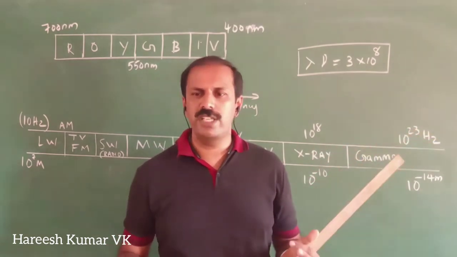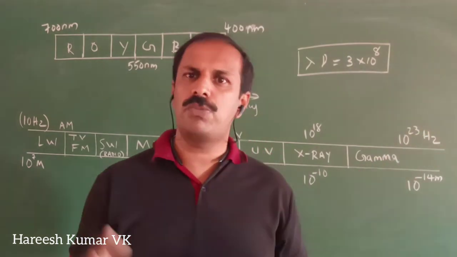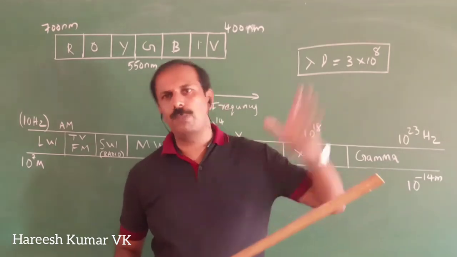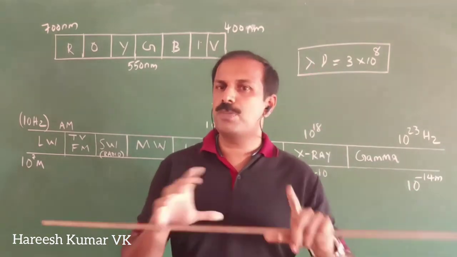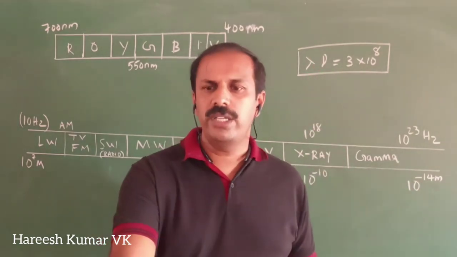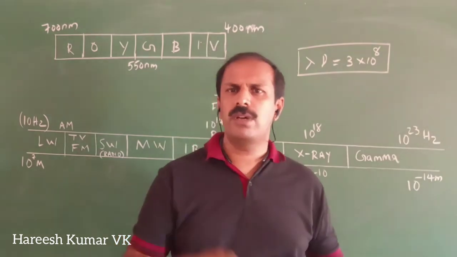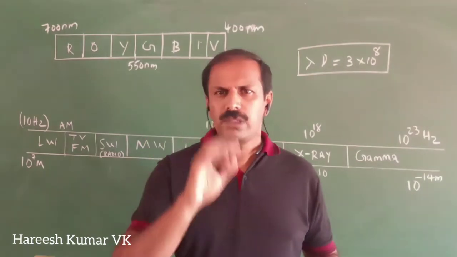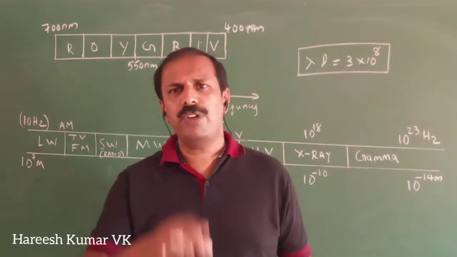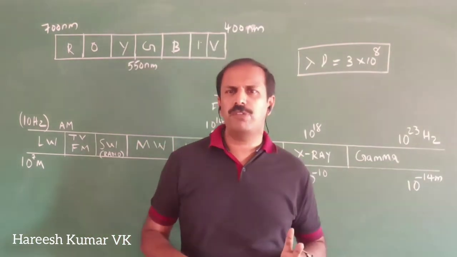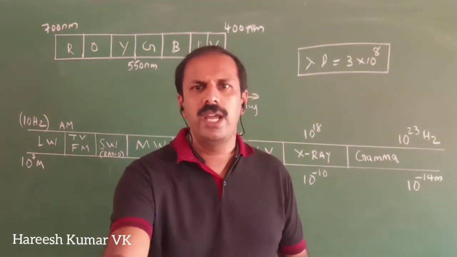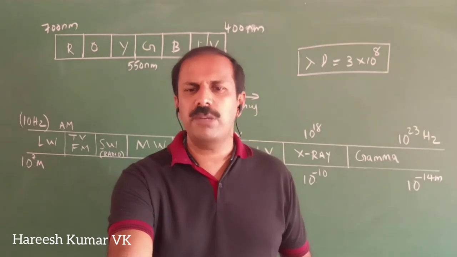So radio waves is very simple. What is the use of radio waves? It is used for communication, and its wavelength is from 10 centimeter and above. It is produced by electronic devices, by oscillations and all. And for communication we are using it. And then from your textbook you can remember which frequency is used for FM, and what frequency is used for TV communication. Just a little bit of idea is good.